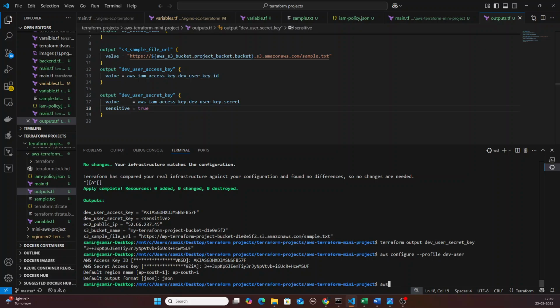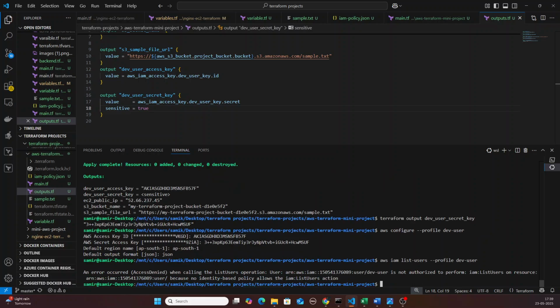Now we'll list users. We'll give the command aws iam list-users --profile dev user. See, it's not right.